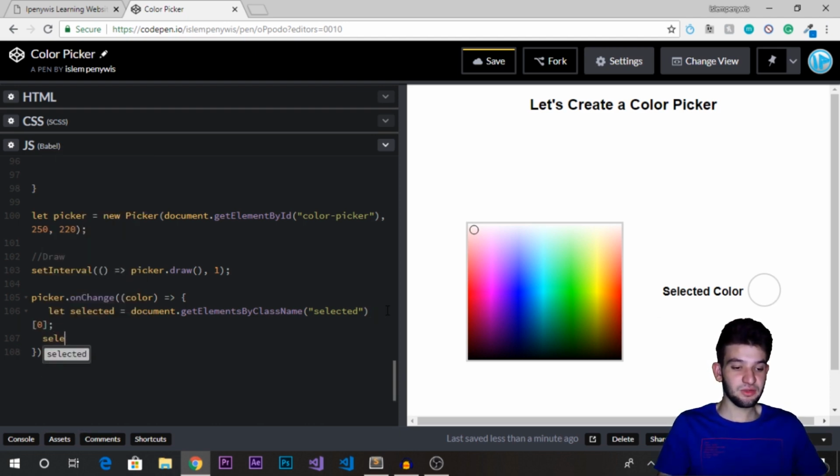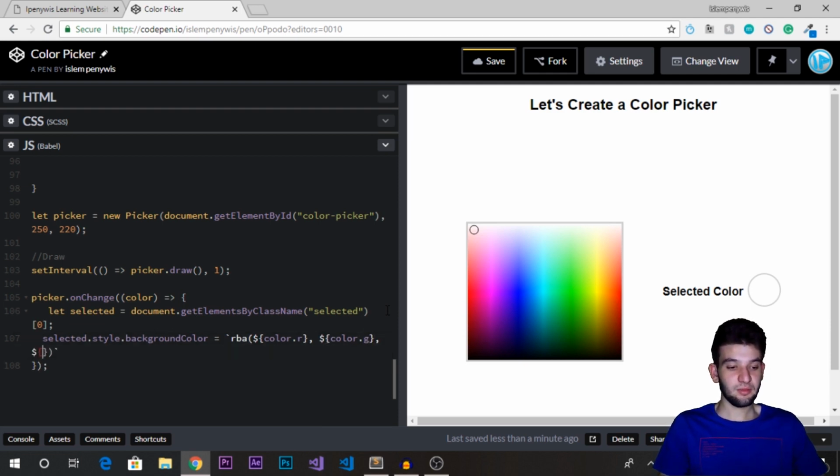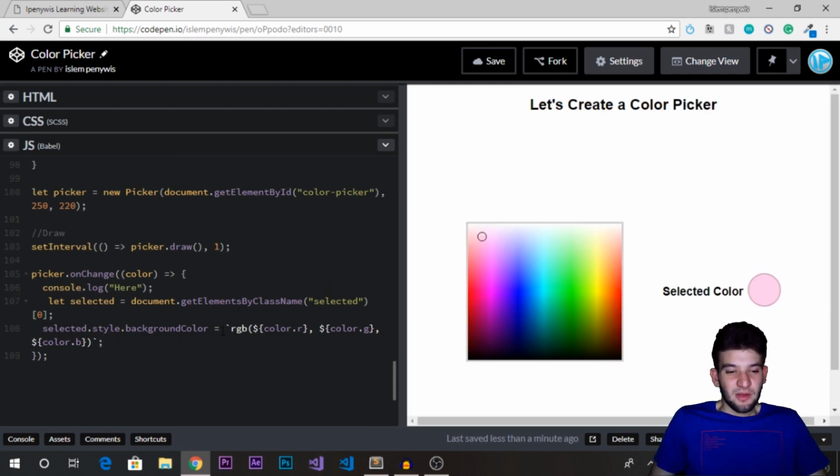And lastly, what we need to do is say selected.style, and we're going to change the background color, so to make it look like it actually changed in color, equals the RGB color for this one. So I'm going to do the RGB function, and first pass in color.r. The second thing is color.green, and lastly but not least is color.blue. So quite basic, as you can see, with no problems. Just make sure to type in here RGB correctly. I still spell this pretty much.